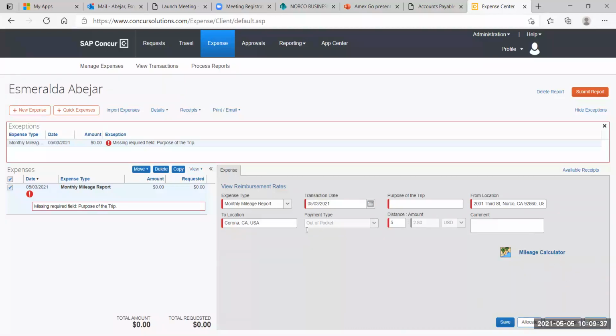Okay, so you can use this and you can add all the dates during that month in this report, and then just make sure you put in here the purpose of the trip, and that's it. The purpose of the trip and any comments, and they're going to come to me after they are approved by your direct supervisor, the grants, or whoever is paying for it, and the BPs. Okay. Thank you, Esmeralda.